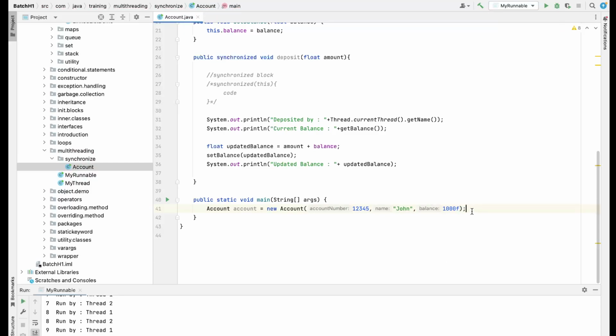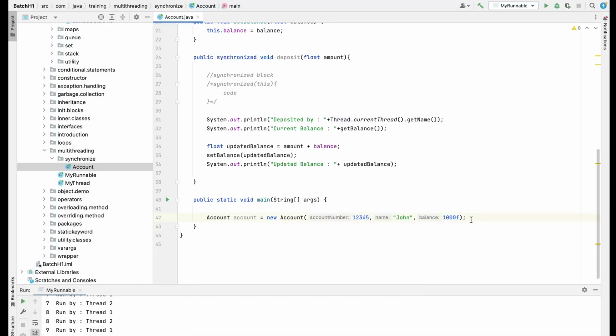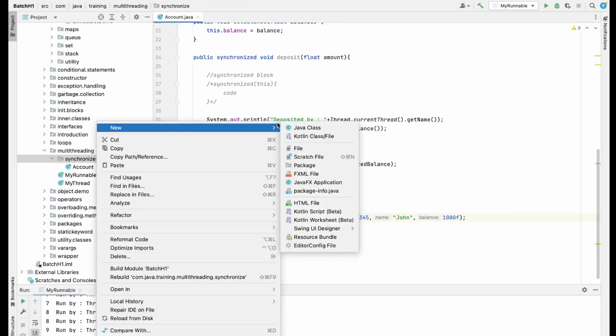So we have created one object of the account class, and now I'll create some threads here. I need to extend my thread class as well.